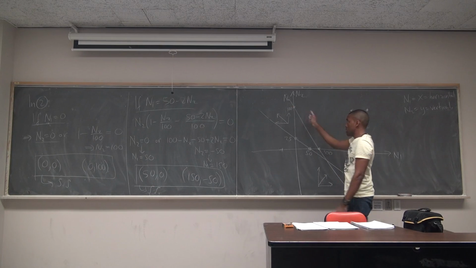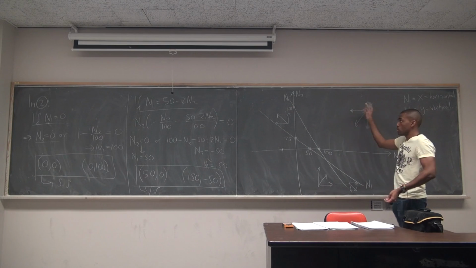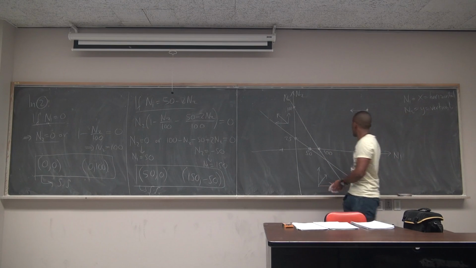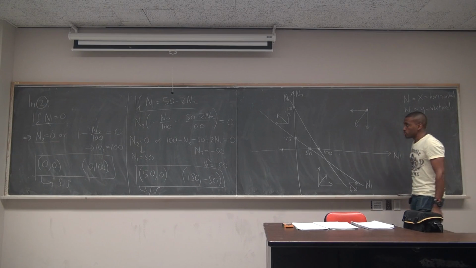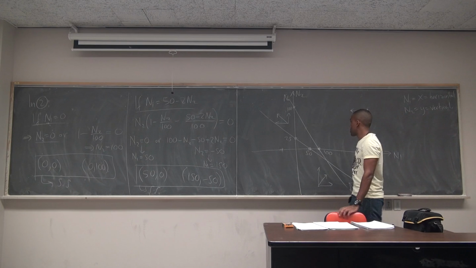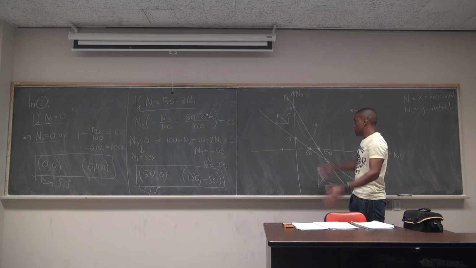So every time you jump over a line, you change the arrow corresponding to that line. You change the horizontal ones when you jump over the n1 null line, and you change the vertical ones when you jump over the n2 null line. And so the idea is that if I gave you something like starting here, it would look like that, and so on and so forth.